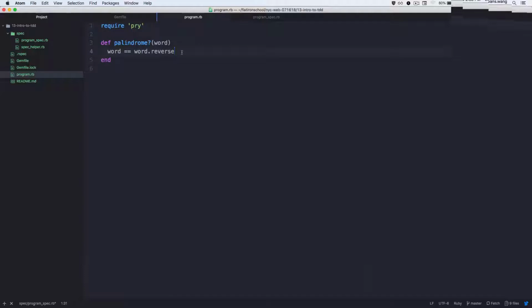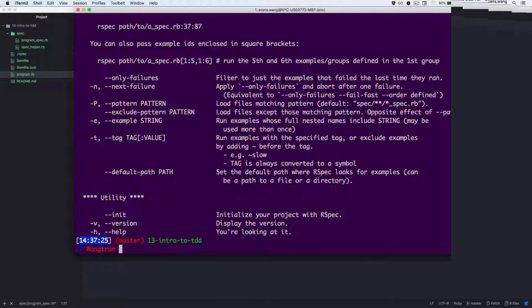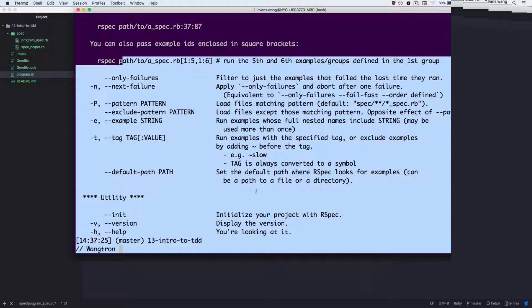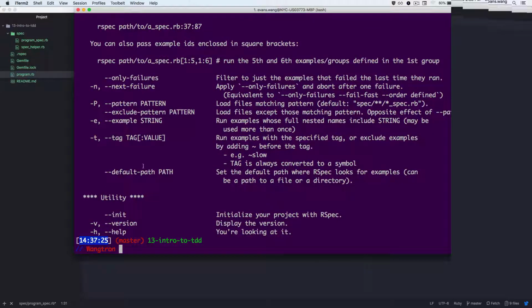Now, like back to using learn, it shows... Yeah, there are flags. There are flags that you can put after RSpec dash, and there are flags that you can set to help you see. So if I put RSpec dash help, that should give me all the flags that I can run with RSpec, and it'll tell me, right?